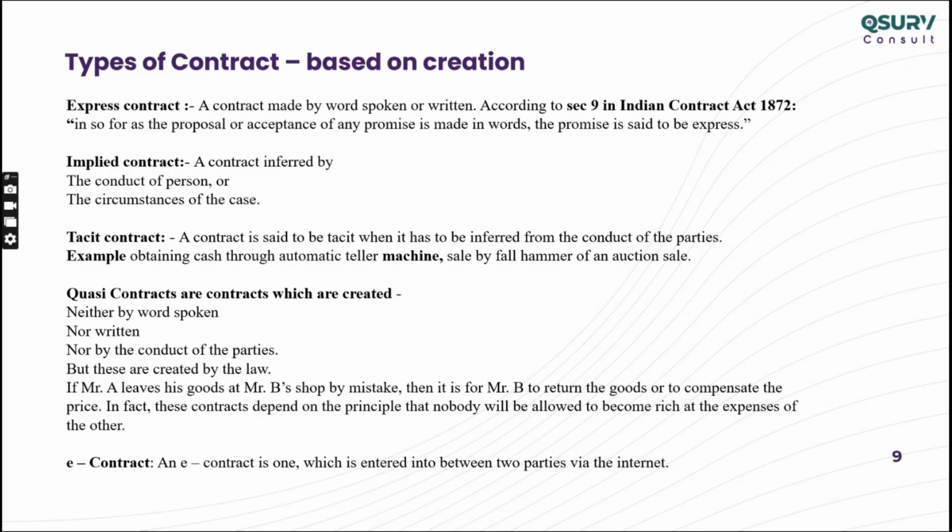You cannot wait for him to fail or wait for him to complete the work. There is silence that indicates an approval. That is called a tacit contract. And there is something called a quasi contract. Again, these three items are a bit confusing, but we need to be aware of them. A quasi contract is mainly to prevent unjust enrichment.